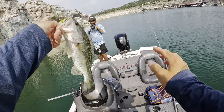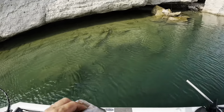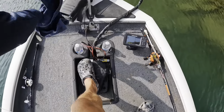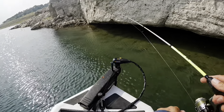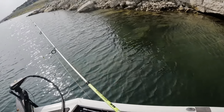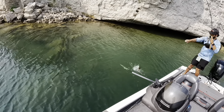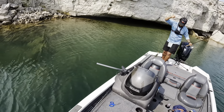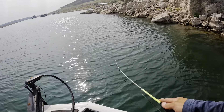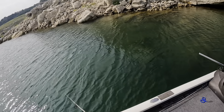That's a nicer fish - like half a second - is it off? Is it off? No! Nice little red breast. You know what, that'll be next year's challenge - I'll keep track of every single species. Kind of getting frayed - is it off? No it's not off, feels like a bluegill. That's because it is! Oh, that's a big fatty - look at this guy. He is not a red ear. That's a really nice bluegill. These guys are fun - hand size bluegill. Look at the colors on his head - look at this little band of gold and green. Cool, cool fish.